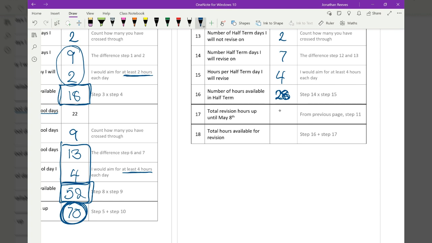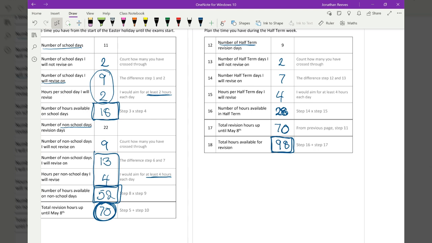I've got my 70 hours I had from the previous stage, and so I'm talking about 98 hours. 98 hours on days when I don't have exams. There's also all those evenings where you have got exams, but I suggest you're going to be revising for exams you've got the following day or exams you've got up. So I've got 98 hours to divide out across my exam time. I'd like you to do the same thing and work out what is your total number of hours that you have to revise.